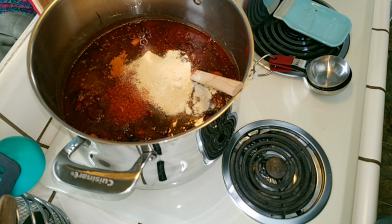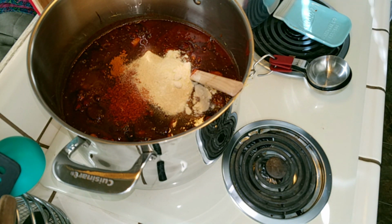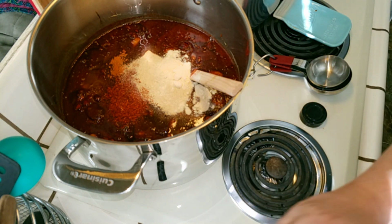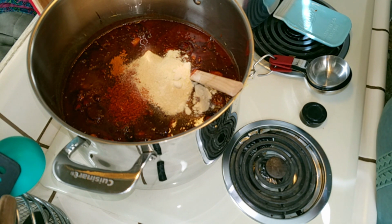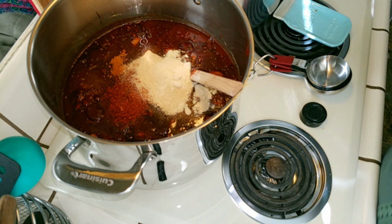Now it says 2 teaspoons of chili powder or cayenne. No way I'm using cayenne because that's just not me. What did it say? 2, 4, 6 teaspoons? Yeah, I don't think so. But let's see. Teaspoons.